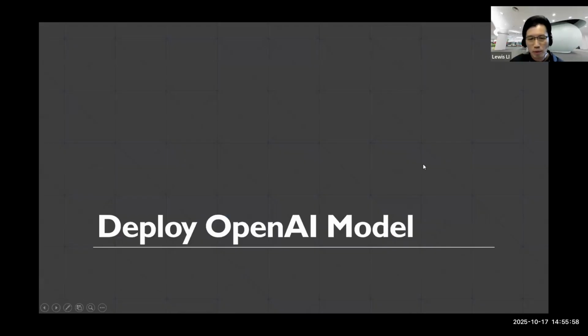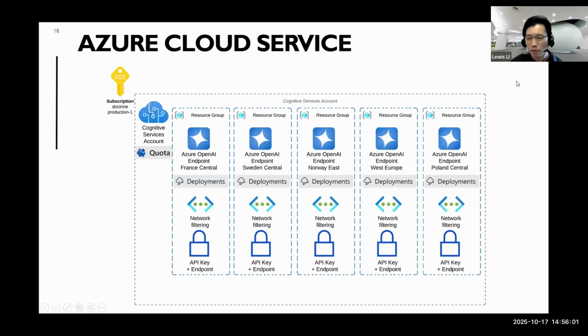So how to deploy the AI model? Before I start, I would like to show you some basic principles about the architecture of Azure OpenAI or the Azure Cloud Platform. Once you have the subscription and start the service, you need to create a so-called resource group. A resource group is like a folder in your Windows or on your Macintosh. You create different folders for different projects, but in Azure Cloud, you create different resource groups for different projects, for different services.